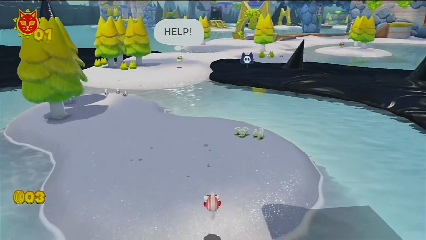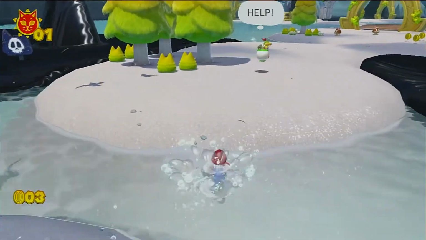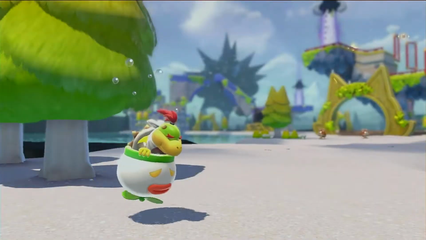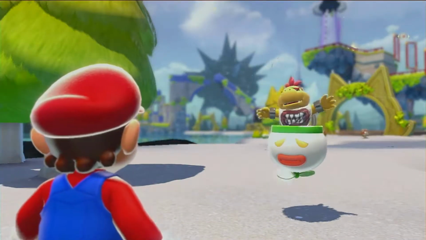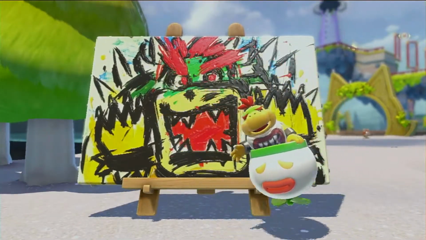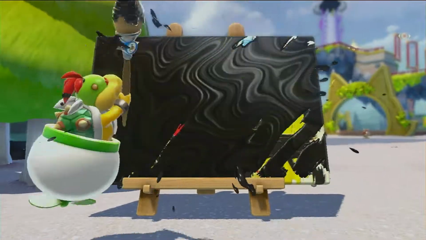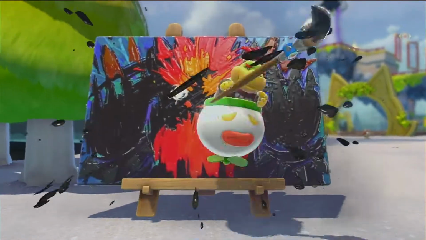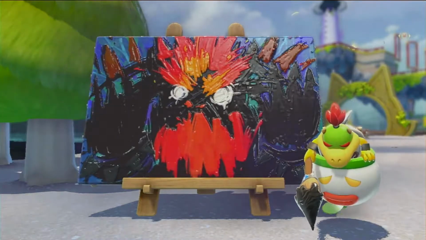Oh, come on, I wanted a long jump. That was a long jump gone wrong right there, guys, if that's a good example as any. Alright, why is he throwing a tantrum? Whoa. Bowser Jr., you are quite the artist. I gotta give you that. Dang! Just covering the canvas made that.